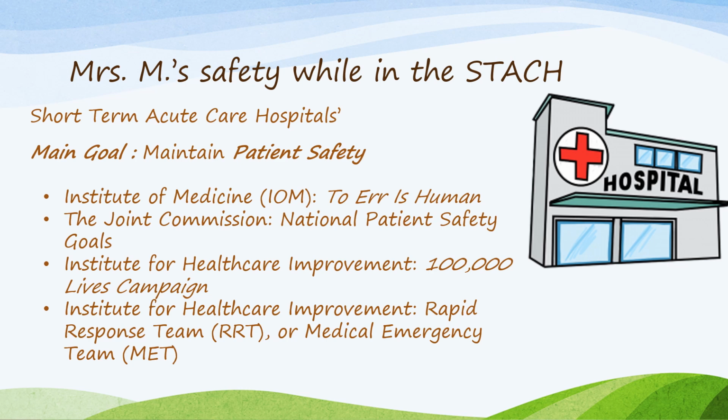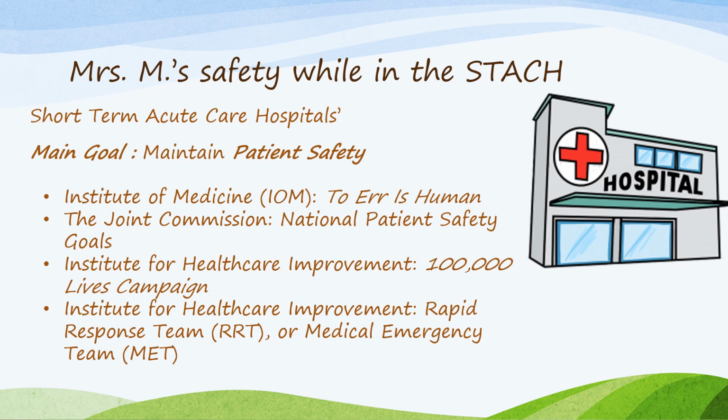Yes, we want to fix what's wrong with them, but we don't want to cause harm just from them being in the hospital. And there are multiple safeguards in place. So one of them is the Institute of Medicine, and their report To Err Is Human. The Joint Commission, which you've all heard about, has the National Patient Safety Goals. The Institute for Healthcare Improvement had their 100,000 Lives campaign.